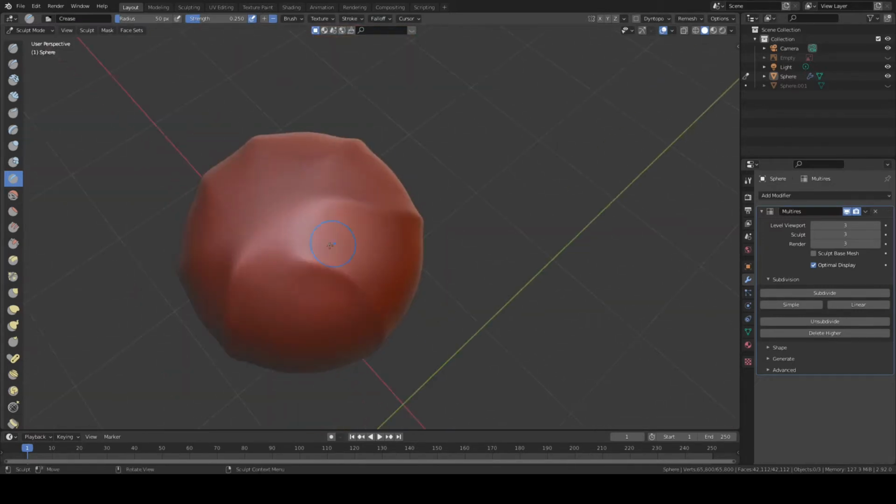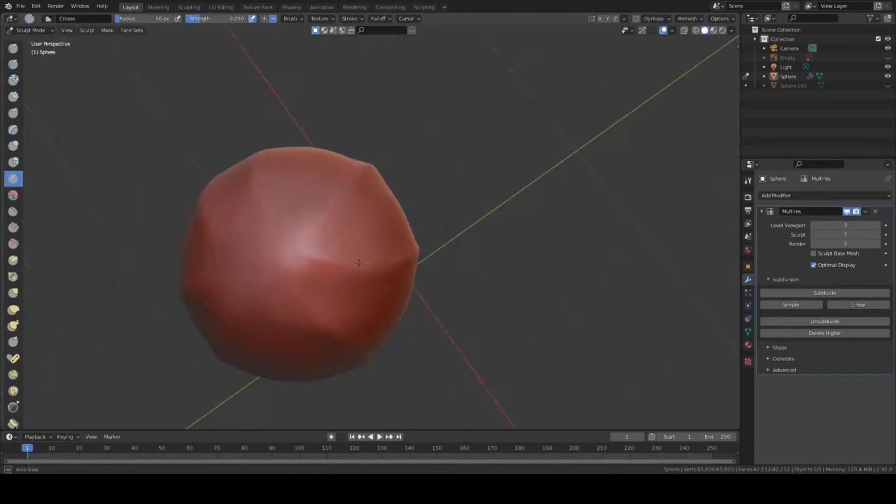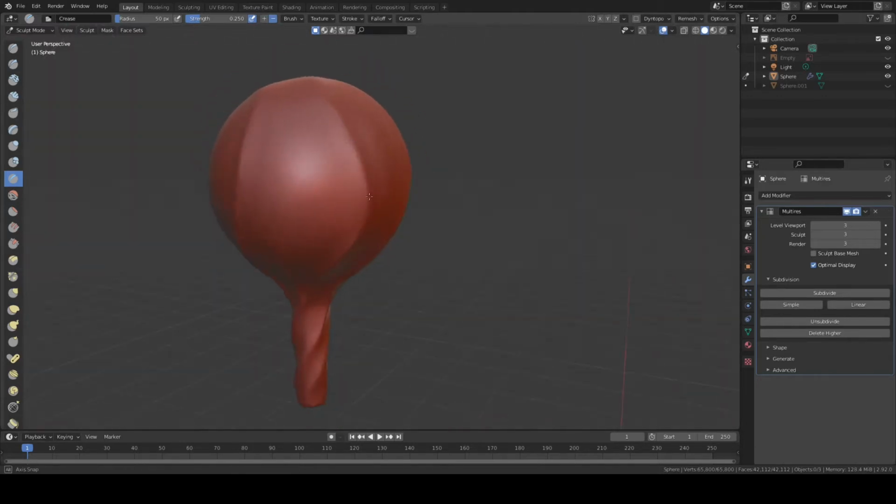After done all the inside out folds, I will use the crease tool with no key pressed and I will get inward strokes.